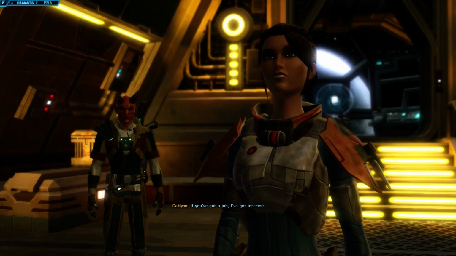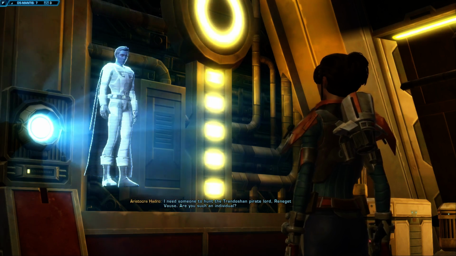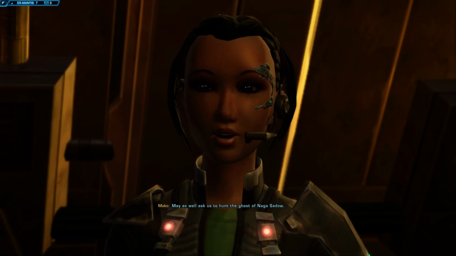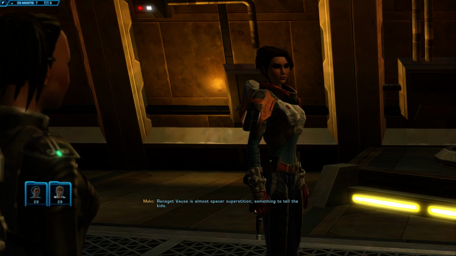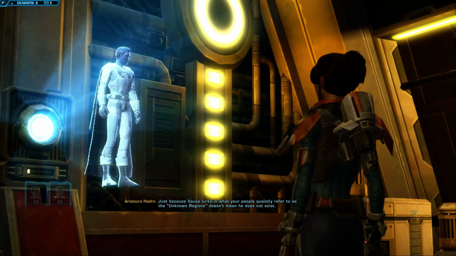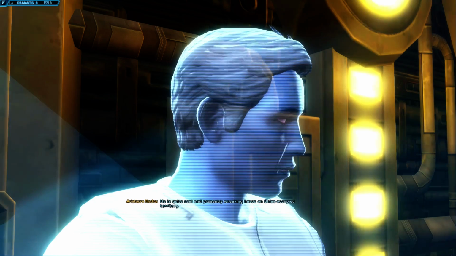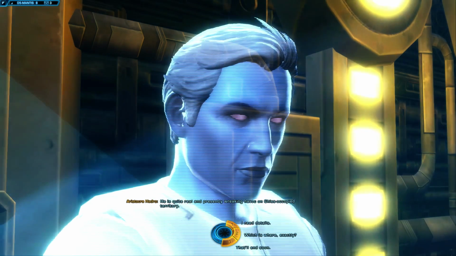If you've got a job, I've got interest. I need someone to hunt the Trandoshan pirate lord Renegade Voss. Are you such an individual? May as well ask us to hunt the ghost of Nagasado. You lost me. Renegade Voss is almost spacer superstition. Something to tell the kids. Just because Voss lurks in what your people quickly refer to as the unknown regions, doesn't mean he does not exist. He is quite real, and presently wreaking havoc on Chiss-occupied territory.